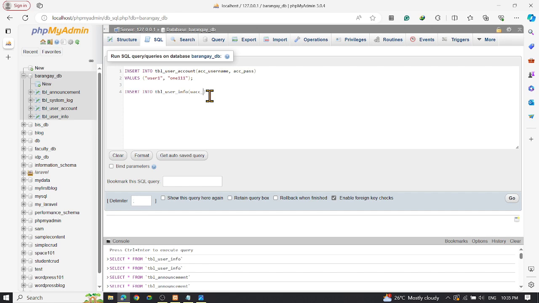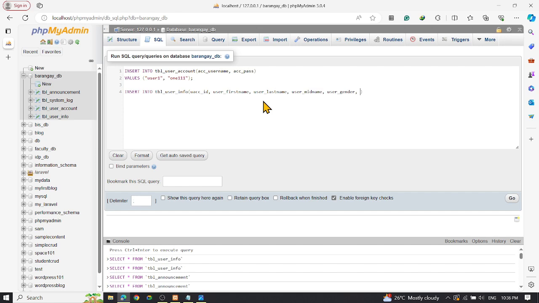We have ID, and then we also have user first name, user underscore last name, user mid name or middle name, and user gender.